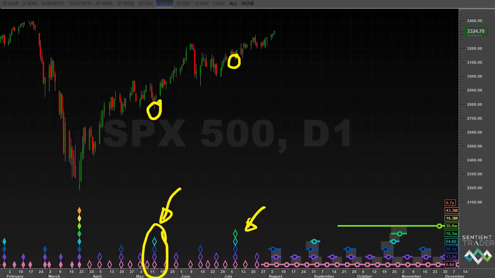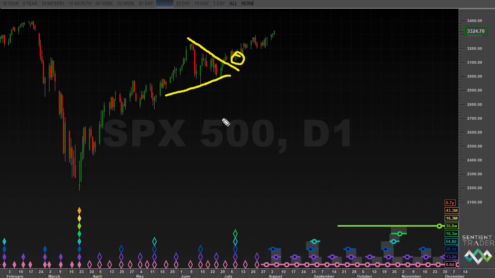Now looking at this analysis, the position of that 20-week cycle trough over here looks slightly awkward. I've spoken in market update videos before about the formation of triangles in the market and how the position of a cycle trough is very often the final touch of the trend line in the formation of the triangle. And so in my opinion, it's much more likely that the 20-week cycle trough actually occurred over here. So I can tell Sentient Trader that's where I want to position my 20-week cycle trough, and I've done that. Let's take a look at that analysis.